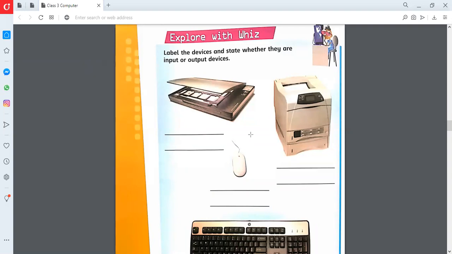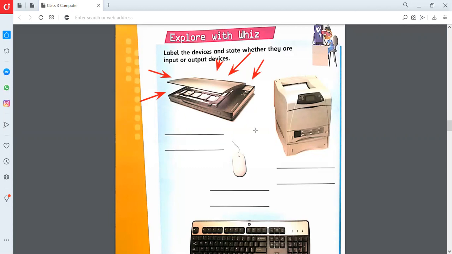Okay. So now we are going to do the exercise on page 34. Everybody take out a pencil, please. The first picture you are seeing on the screen is basically what? Who is going to tell us what this picture is showing? This is a picture of dash. What is the name of this device? Who is going to tell?